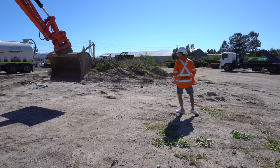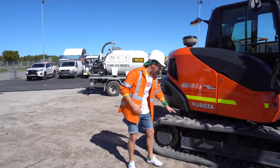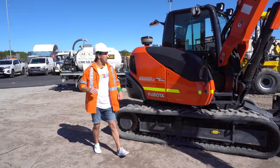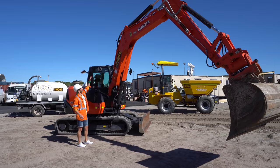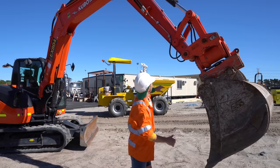So kids, come with me and let's check out the outside of the digger, and we'll check out all the different parts. So these diggers don't have wheels, they have these, which are called tracks, and that's what helps the digger drive forwards and backwards. We've got some mirrors so that we can see where we're going when we're driving. So this big thing here, this big arm, that's called a boom, up to here, and then the end of it is called a dipper, and at the end of the dipper is a bucket. And that arm is controlled by these hydraulic cylinders.